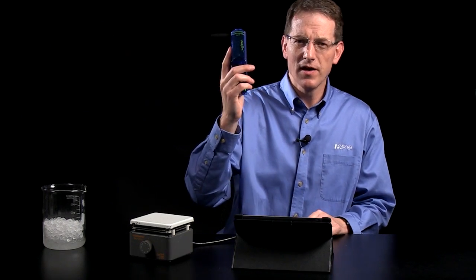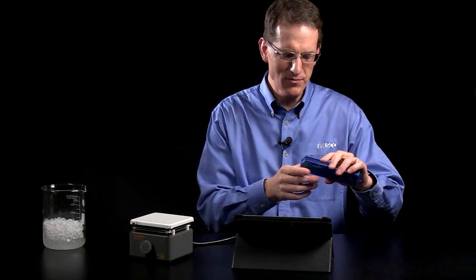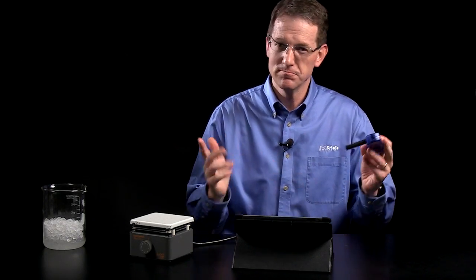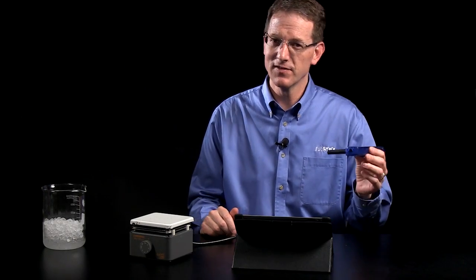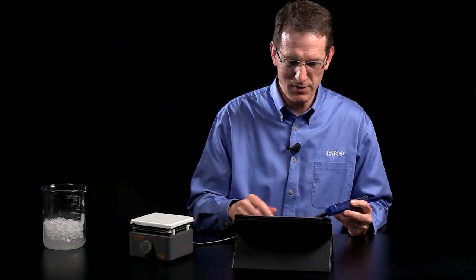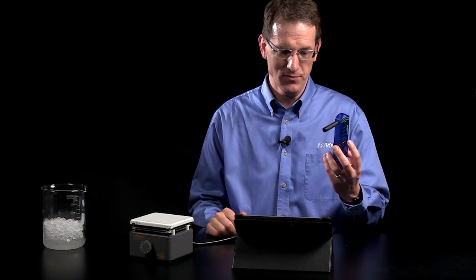I'm using a non-contact temp sensor today, and this is a neat one. It allows you to detect the temperature of a surface just by aiming at it. So I used it earlier today to take the temperature of different surfaces that were sunny and shady. We'll take a look at that in a little bit, but let me show you how to build a bar graph with it first.